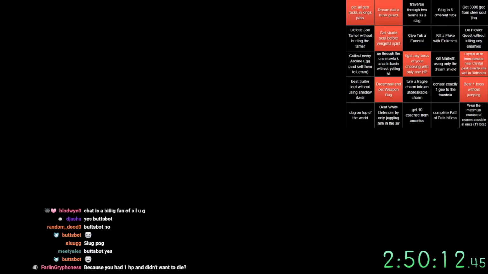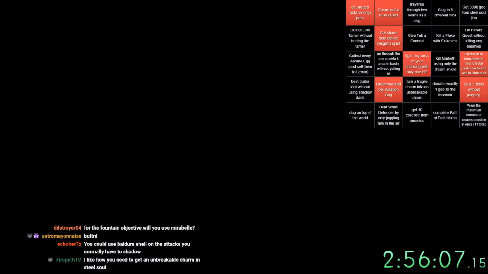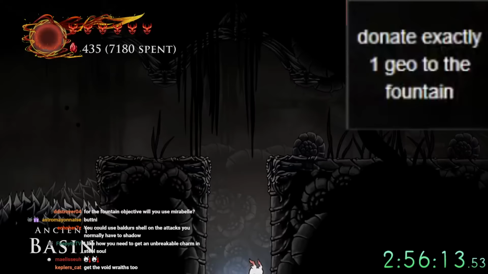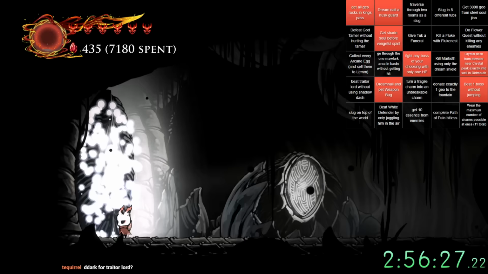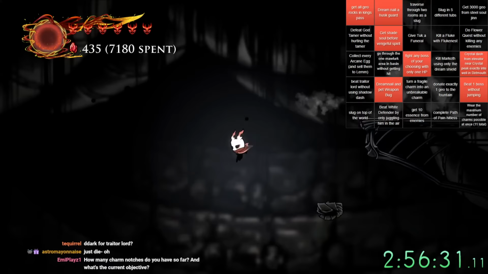Okay, I'm pretty sure I need King Soul for the slug thing, because I'm not making it through that room without some way to regenerate soul. Fountain objective? I'm gonna have to buy things and try and get to 1 Geo. I can do that soon, honestly. I probably should do that before I run out of things to buy.